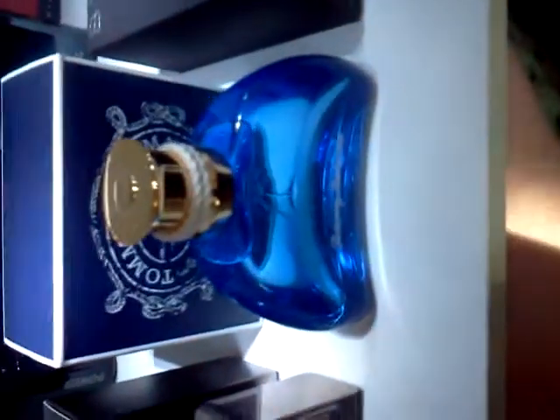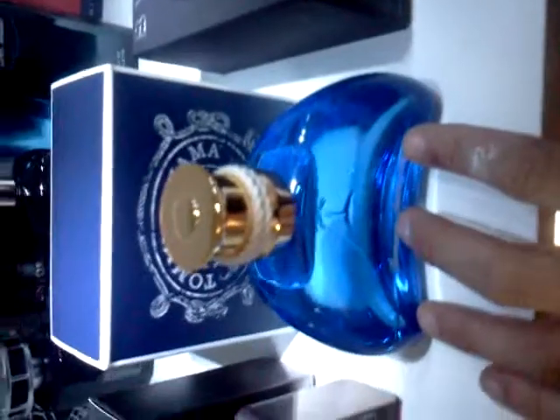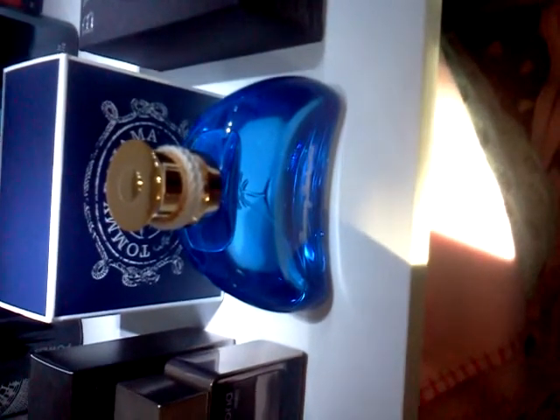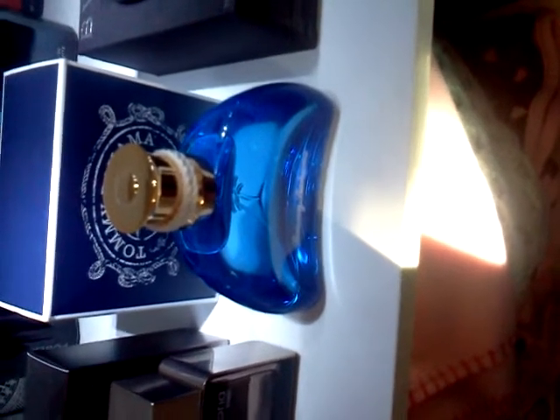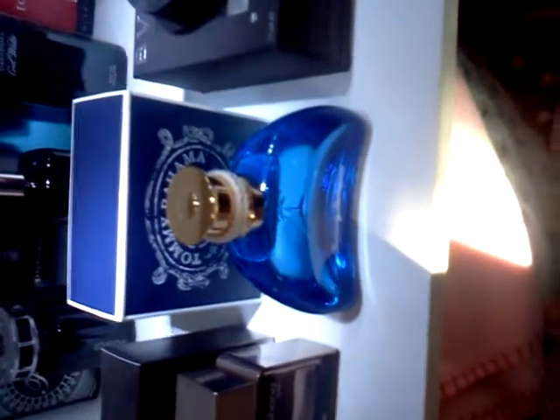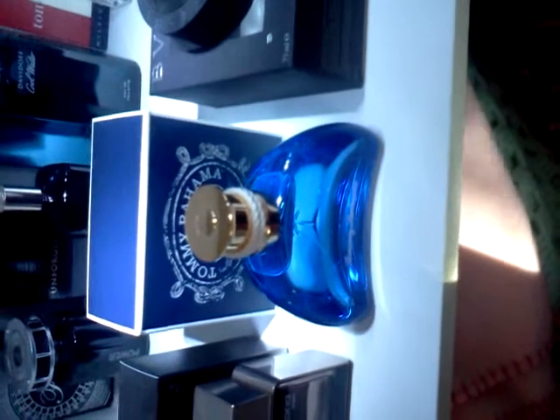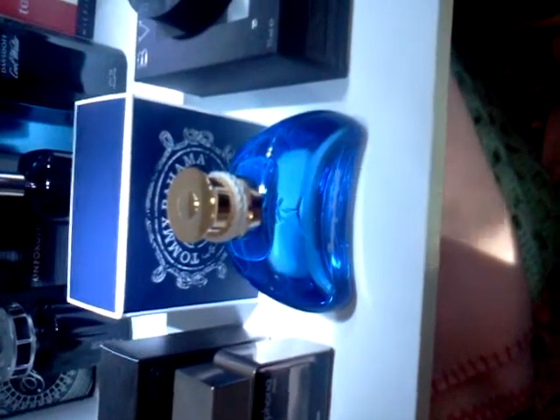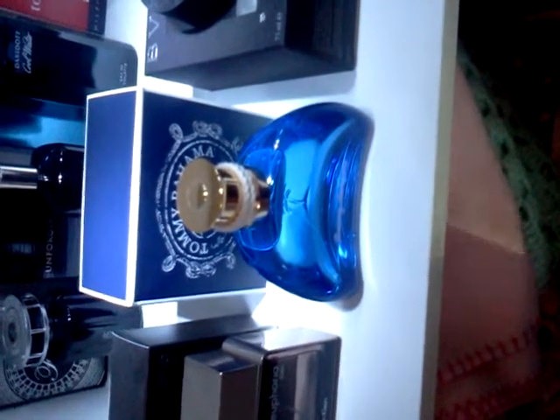I also wanted to share with you guys about the two fragrances that I picked up. I went to Marshall's this past Sunday and I saw this Tommy Bahama Set Sail Sand Bar, which is pretty nice. The overall smell is pretty cool — you get the tequila smell, the lemon salty smell. The overall smell is nice. But the longevity on this fragrance really sucks — I got like three, max four hours of longevity. The smell is nice though.